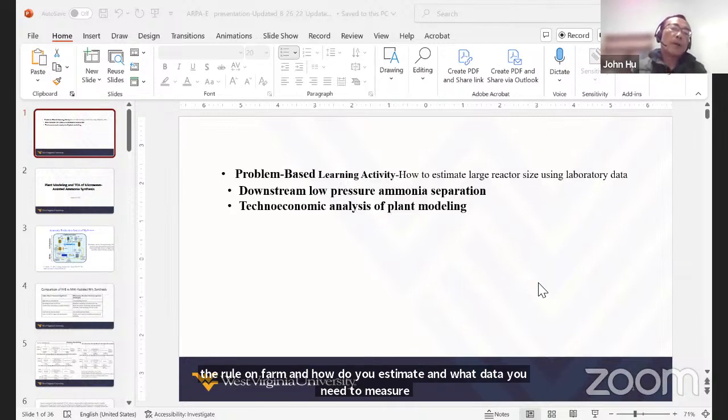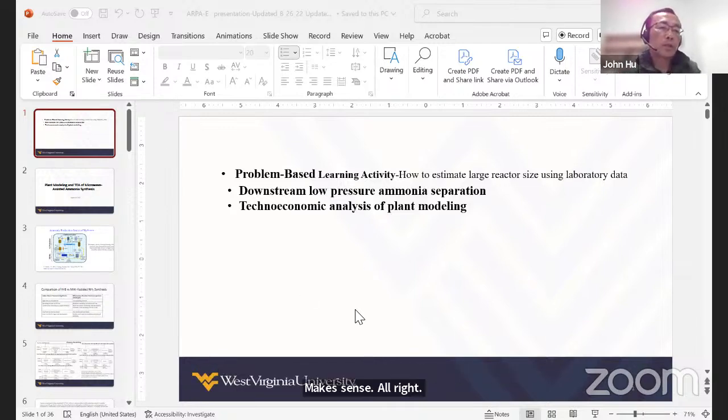So I'm going to show you some quick estimates, then we can go from there. Let me show you the reactor first. I want to give you some quick background. I want to show you the reactor configuration like we lectured today, so it's easy to see where you get the data.